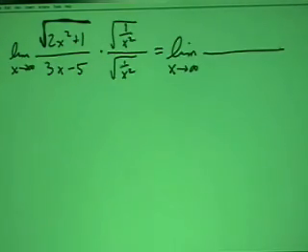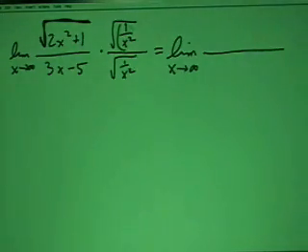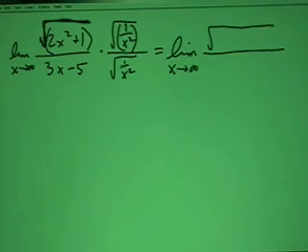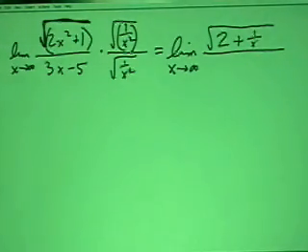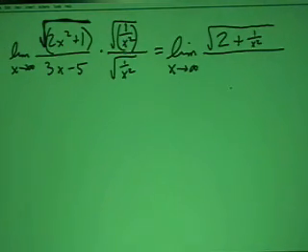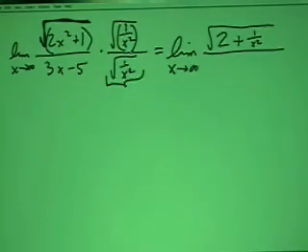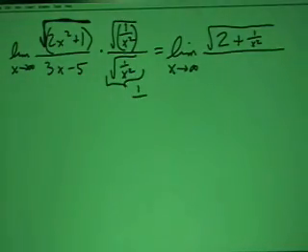So now this is going to give us the limit of what as x goes to infinity. It's still going to be a fraction. But on the top, now this square root of something times the square root of something else can be written as a square root of one thing. And this 1 over x squared can now distribute across the 2x squared plus 1. So that's going to leave us with 2 plus 1 over x squared. That's not too difficult. Now down below, we just remember, or just notice, that this square root of 1 over x squared is nothing more than 1 over x. So I don't have to have a radical here if I don't want it. I wanted it upstairs because I needed to combine it with that radical.